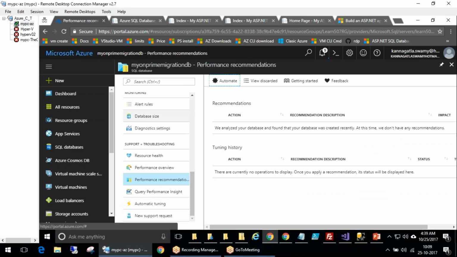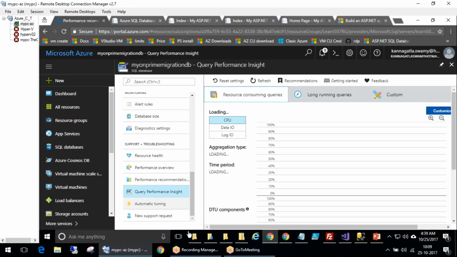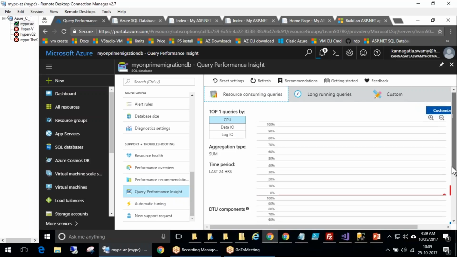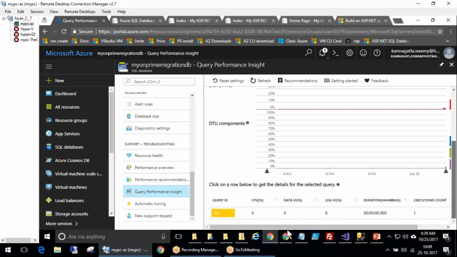Okay, this is the one I was talking about. I want to run some kind of queries. For example, there is a transaction query which runs a lot of the time. Total 12 queries found. It is taking very little.